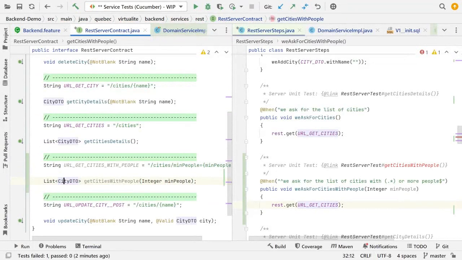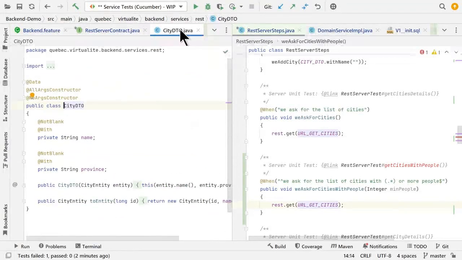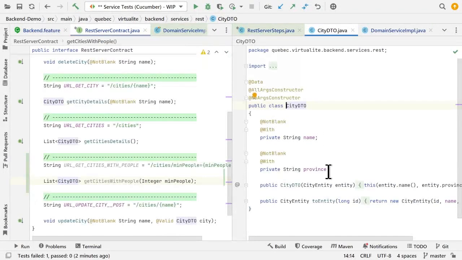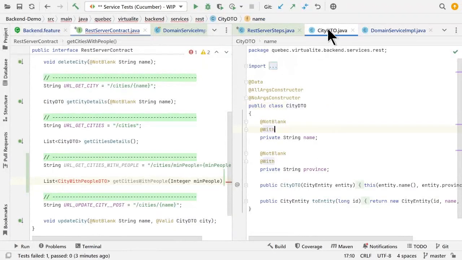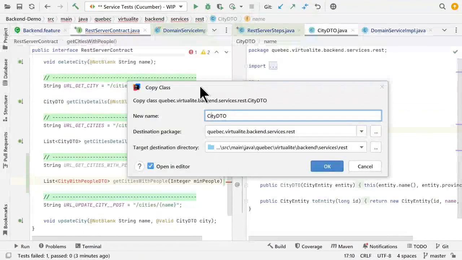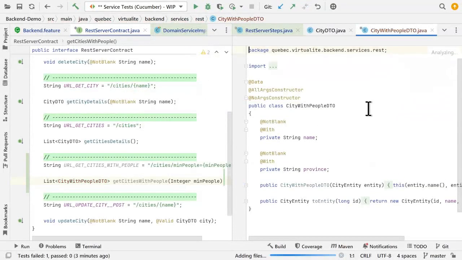Now, a city, if you remember correctly, is composed of a name and province. In this case, we want the actual names of the people. So this DTO is not okay. I'll create a new DTO just for output, which is going to be much simpler. The nice thing about copying a class like that, a similar class, is that it's already in the right package and everything, so it's just a whole lot easier. Just have to make sure that the testing is done right to ensure consistency, etc.